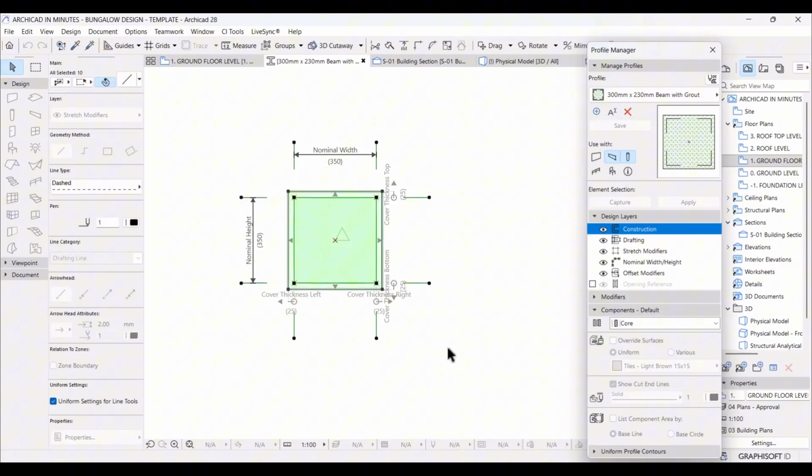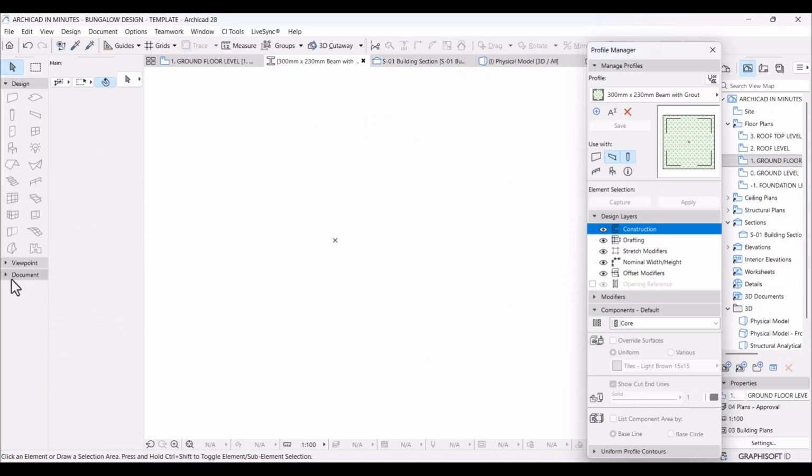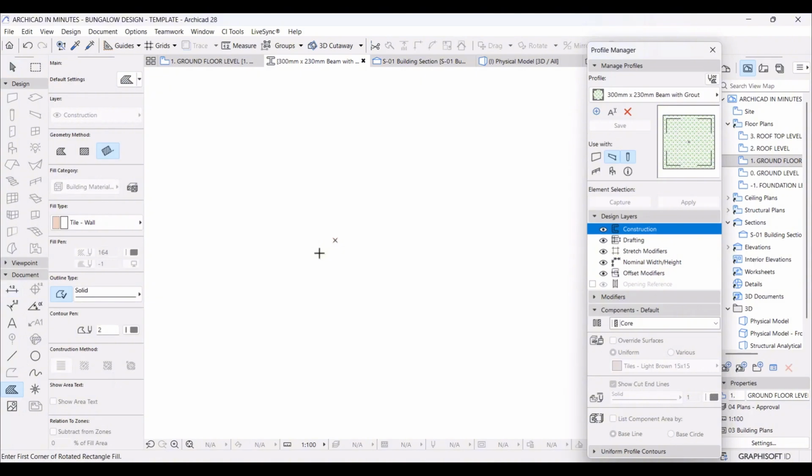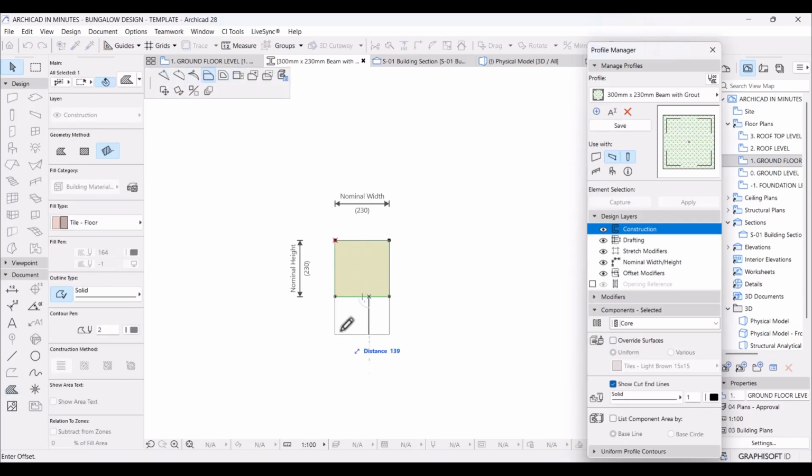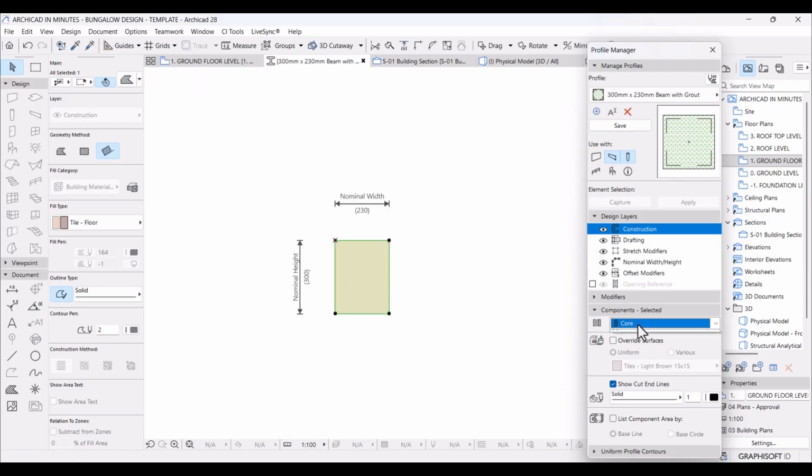So if you want, we can delete all of this so that we will not have much of a headache, and then we create our own model. So the core is going to be 230 by 230. So we are dropping this by 70 to make it 300. And then this is going to be the core.